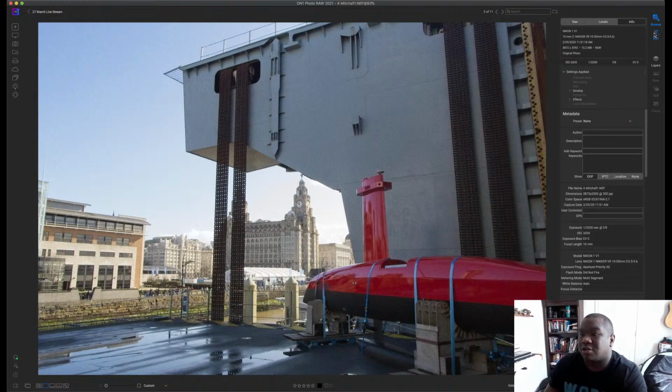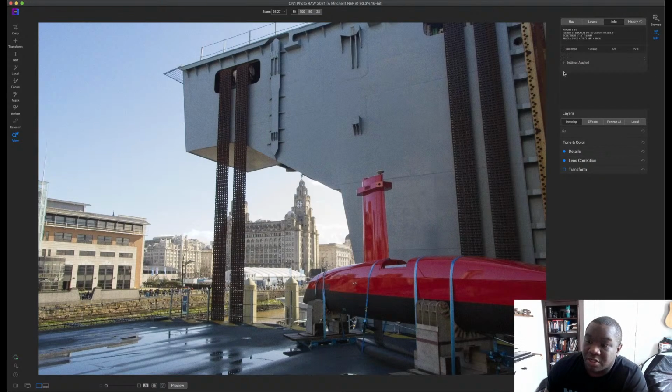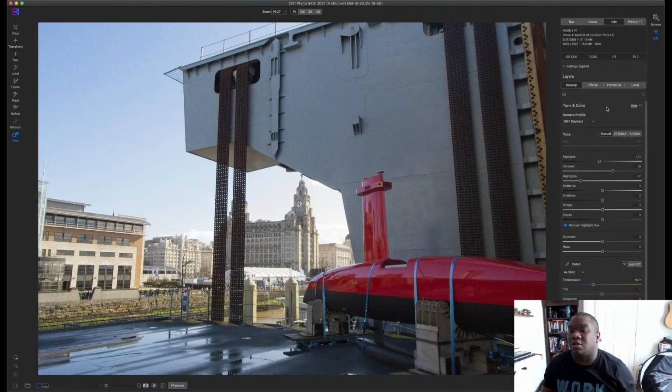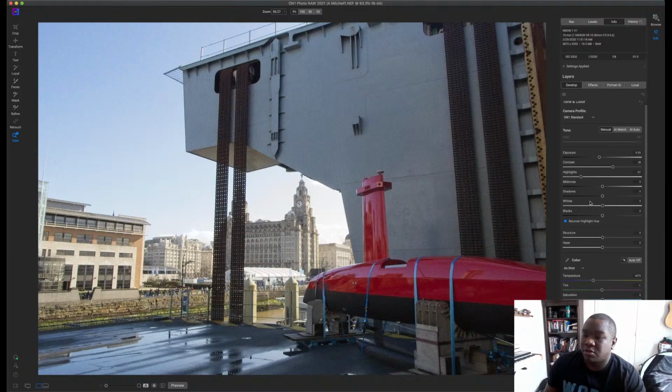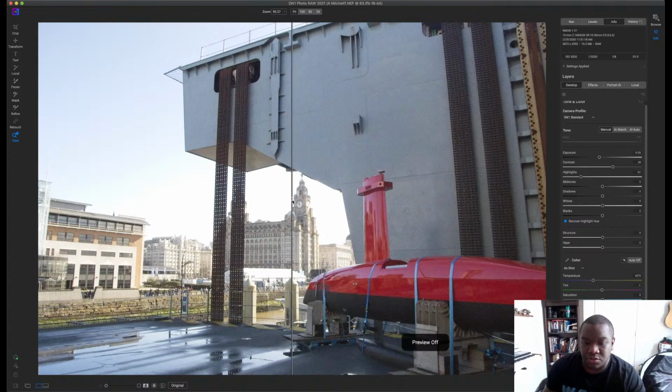Now that you kind of understand where I was going with this very long explanation, we can take a look at what I was doing in the tone and color and why I added certain effects that I did. So the very first thing here, and let's go ahead and turn off the preview. And better yet, I think this would do good.